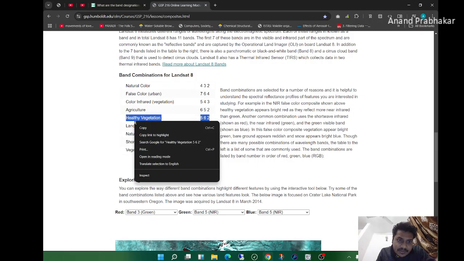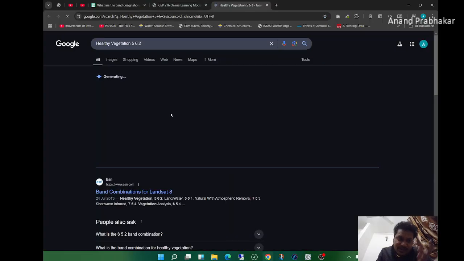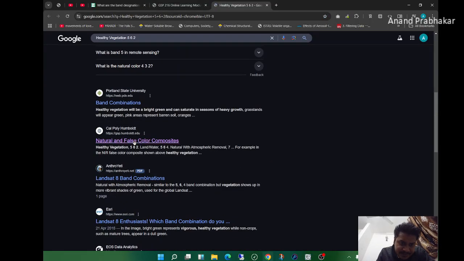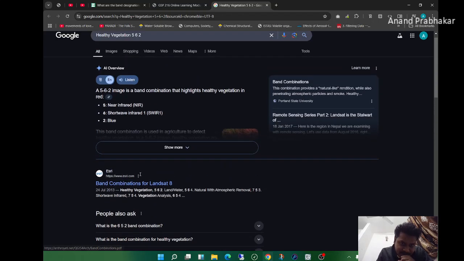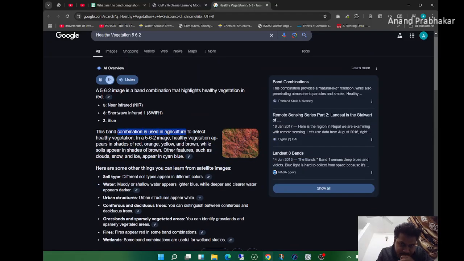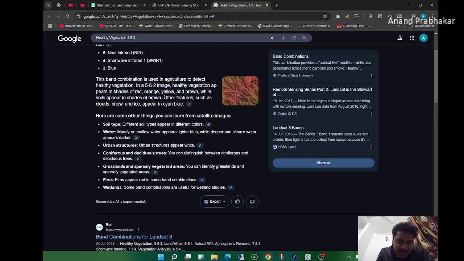Or let us search for this combination, get more details about it. Okay, so in a 5, 6, 2 image, healthy vegetation appears in shades of red, orange, yellow, and brown, while soil appears brown. Other features such as clouds and ice appear sky blue.